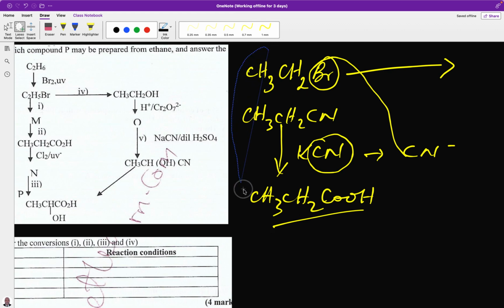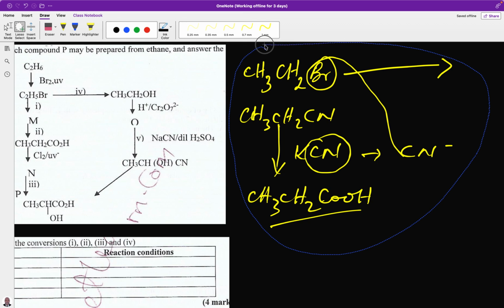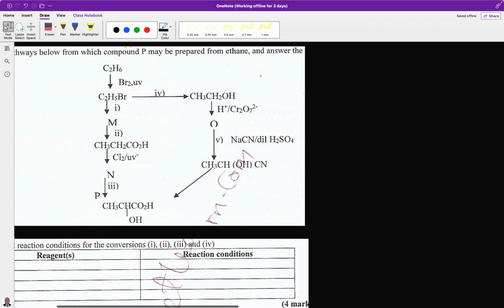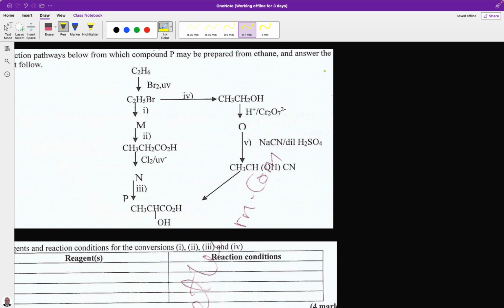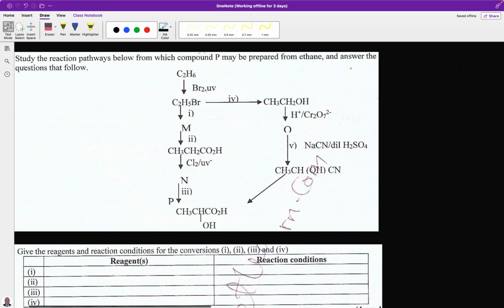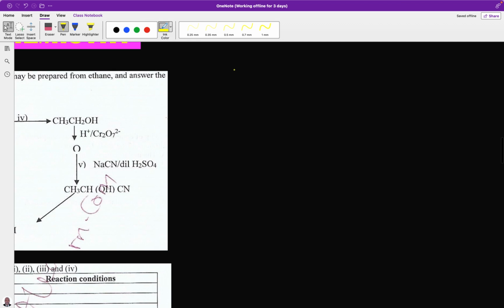Our reagent, go back please and watch our previous video on reactions of carbonyl groups. Now, the reagent in this case, reagent 1 here, to convert this one, and the reaction condition. For reagent 1, we will have an ethanolic solution of potassium cyanide. We call it ethanolic, or potassium cyanide in ethanol.